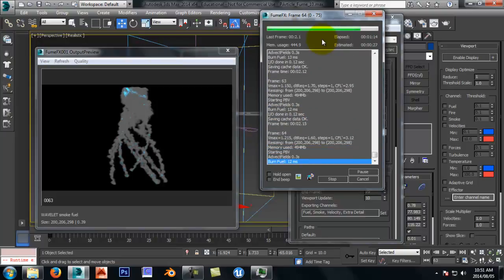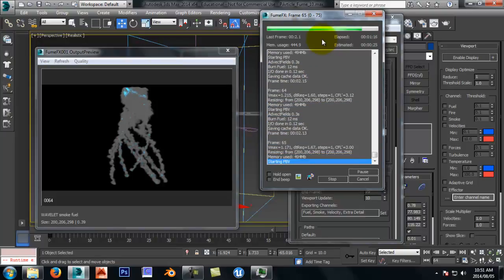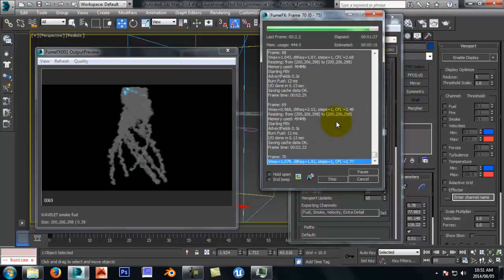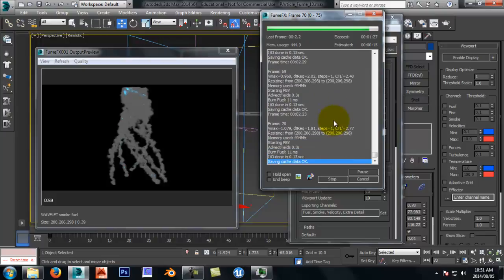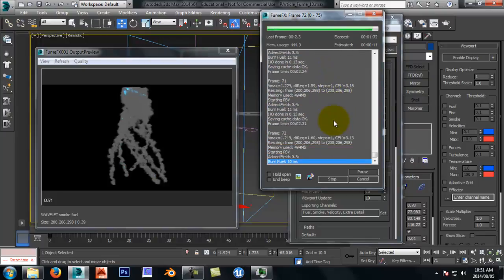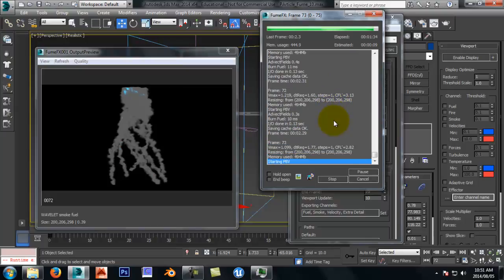Generally, you will click net. There's a little network option, so you can do this over the network. It's a lot quicker, because it'll use all the machines in your network to help simulate, do the Fume part of the simulation. But please make sure you got a decent server to run it through, because it's going to bounce back information. It's never that easy just to get it done.